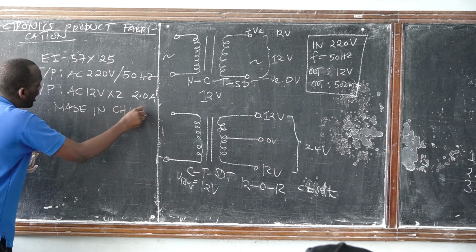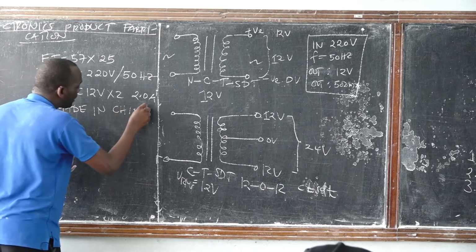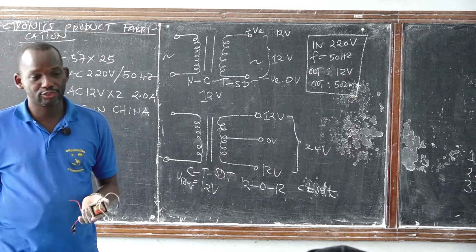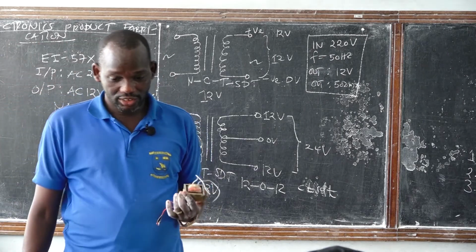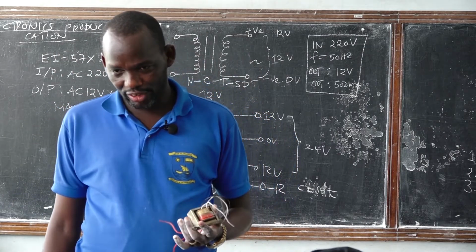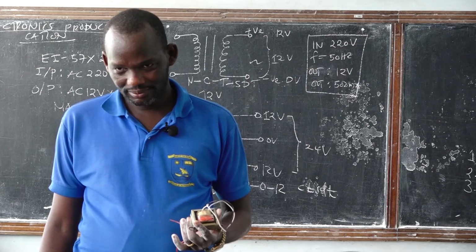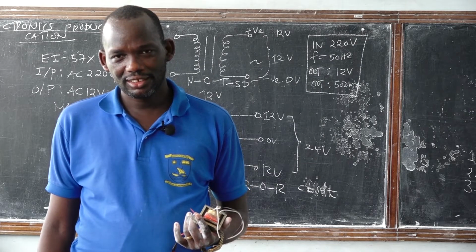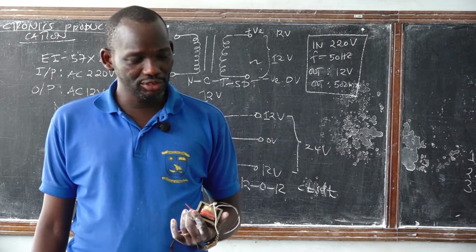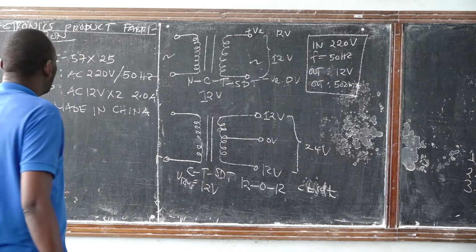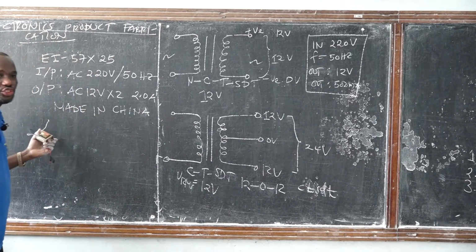So we are waiting for the one made in Tanzania. And the manufacturer is you. Tell your neighbor. We are waiting for a step-down transformer made in Tanzania, and the manufacturer name should be you. Tell your neighbor, left and right. First of all, is your neighbor happy? How are you talking with somebody who is not happy?